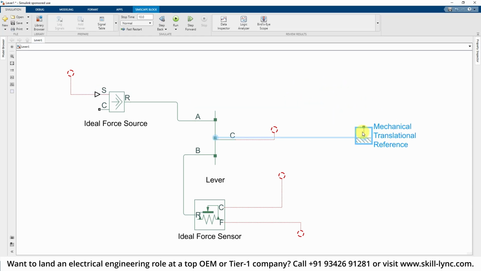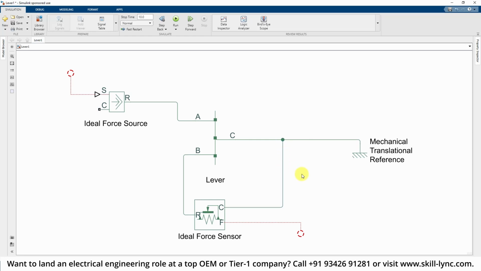So this is going to be a mechanical translation reference block, and let me show the block name, and if I connect this, I need to connect now all these points, right? So C is one connection. Now how do I connect this C? I can right click over here and connect it, or maybe I can take up this arrow and connect to this part. So now here we have a C block, and now we need to connect this to another similar reference, and this is intuitive, right?